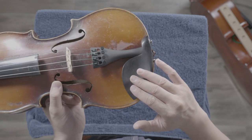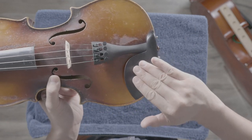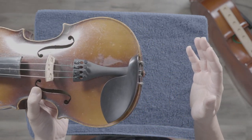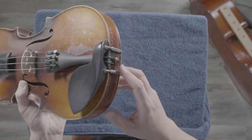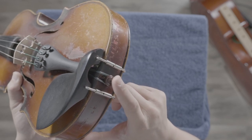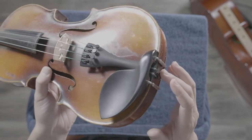Here are some differences between the violin and the cello. This part is called the chin rest — you'll put the violin on your shoulder and your chin goes on top of it. Cellos do not have a chin rest because they never put the instrument on their shoulder. Right here is a little button at the very end of the violin, called the end button. A cello does not have that either.